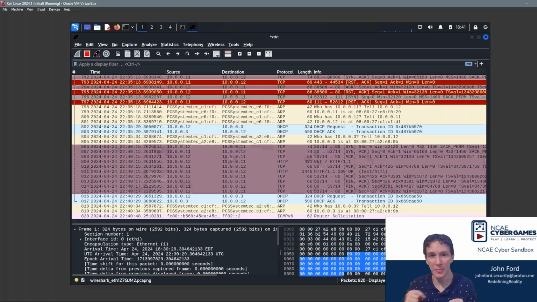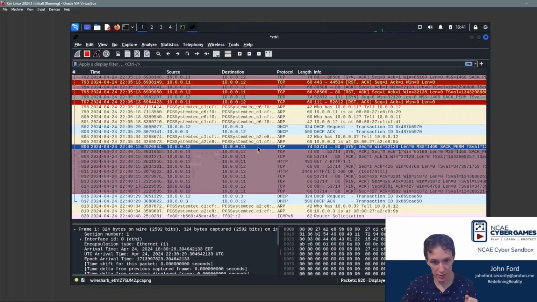I'm skipping a little bit ahead in this video. I actually went and generated some legitimate traffic by browsing to that web page on port 80. I did that by opening up a browser and connecting to the target on port 80, basically just viewing the web page. So we can see the difference between the traffic generated by this nmap scan and the traffic generated from a legitimate connection.